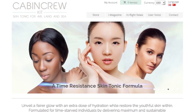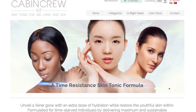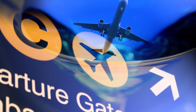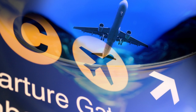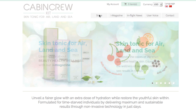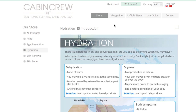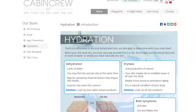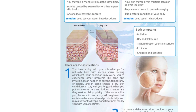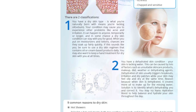The Cabin Crew website is very helpful — it details tips on how to look after your skin while traveling. If you're a flight attendant constantly on a plane, there are tips about face, hand, and foot massage, keeping blood circulating, staying hydrated, and treating skin problems like acne, pigmentation, dehydration, and anti-aging. It's a very well thought-out website and I'm really impressed by how detailed it is.